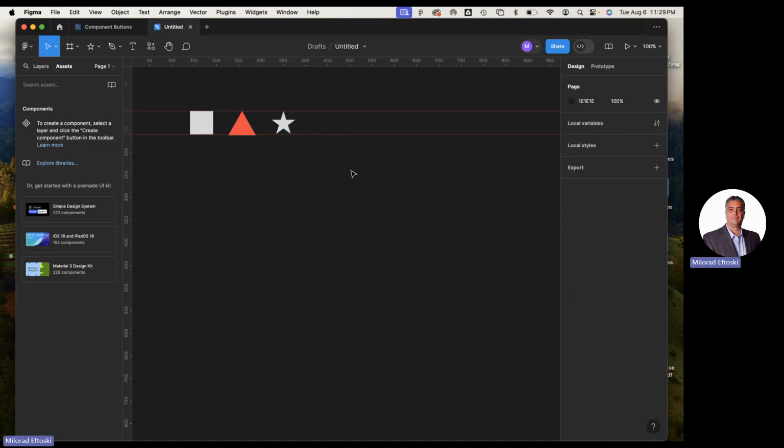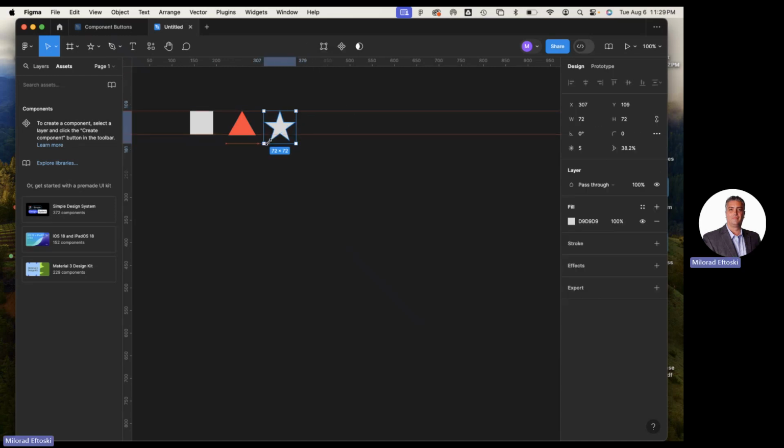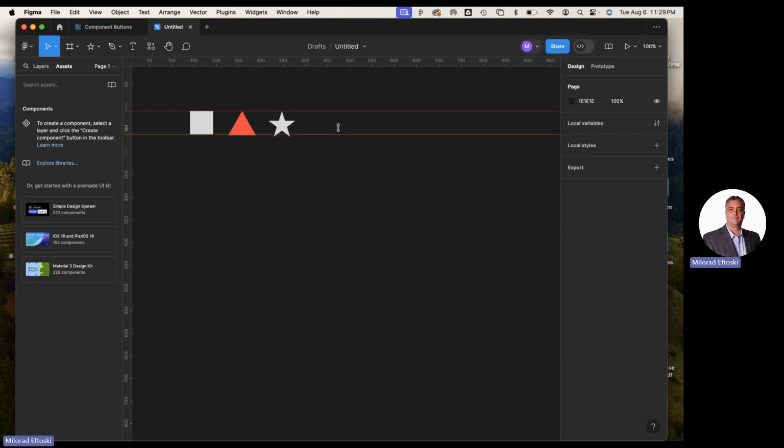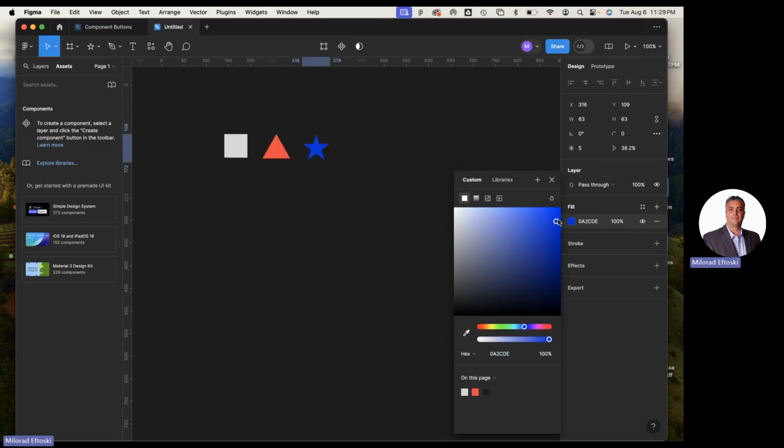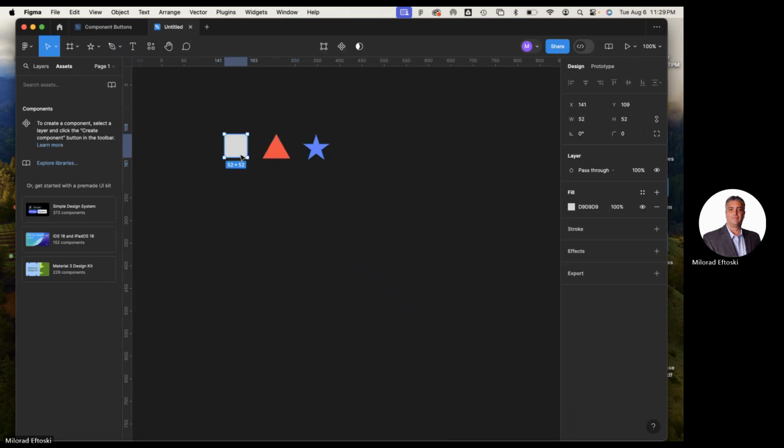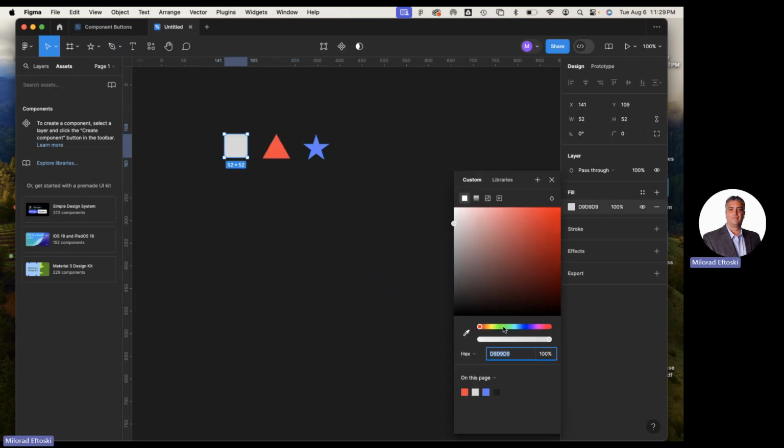You could integrate the vertical and the horizontal baseline. Let's make this a little bigger so it stands out. All right, so this is that there. I'm gonna go ahead and change the color of the star. I'll change this one as well.